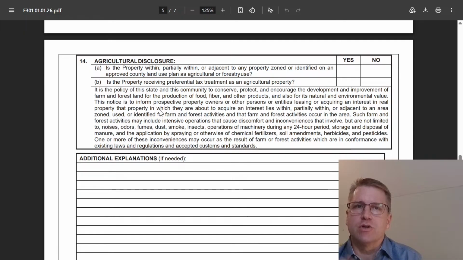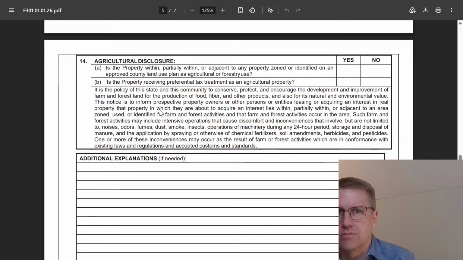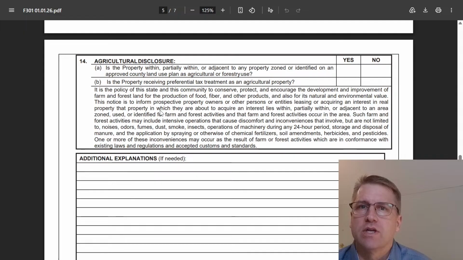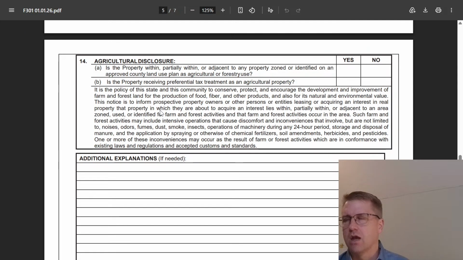All right, agricultural disclosure. This is not in my specialty, but let's go through it. Is the property within, partially within, or adjacent to a property zoned or identified on an approved county land use plan as agricultural or forestry use?